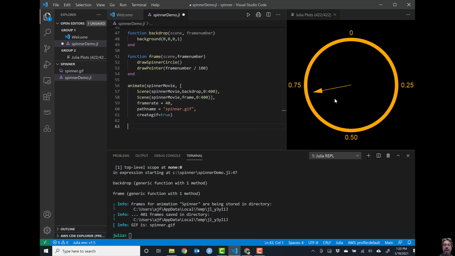Cool. And now we have our spinning spinner, which looks pretty smooth. Doesn't stop, but it looks good. And we have our spinner.gif got stored in our working directory. Pretty cool. We've animated a spinner. And the reason it keeps going around and round more than 4 times is the GIF keeps repeating itself.